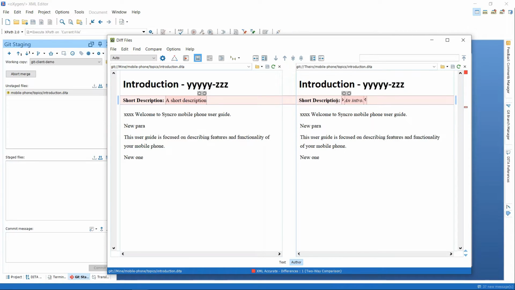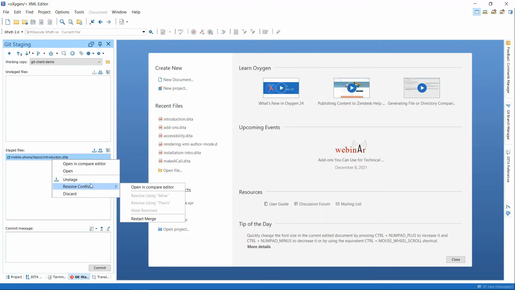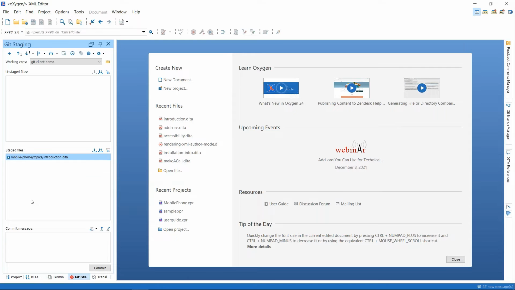To keep mine, I just leave it like this, or we can take this one, or maybe we can copy the italic as well, merge it, and we just save, and Oxygen will detect that and will consider that I've resolved the conflict. Of course, if I did it by accident, I can always restart the merge and give it another shot, and we solve the conflict, and we just commit it.